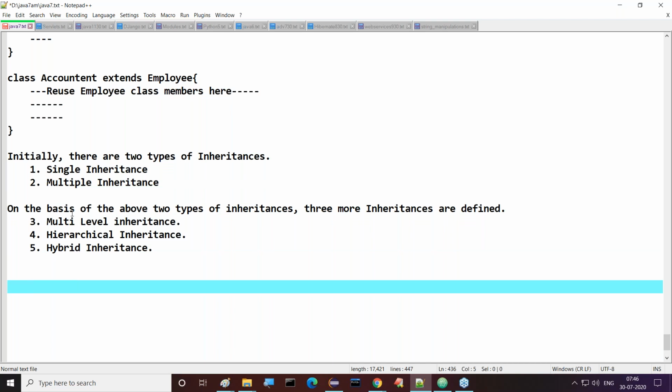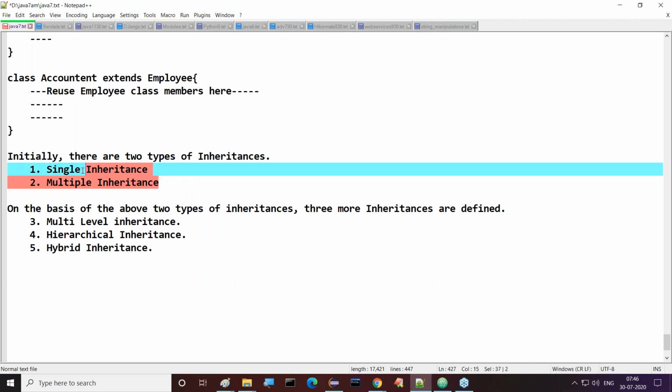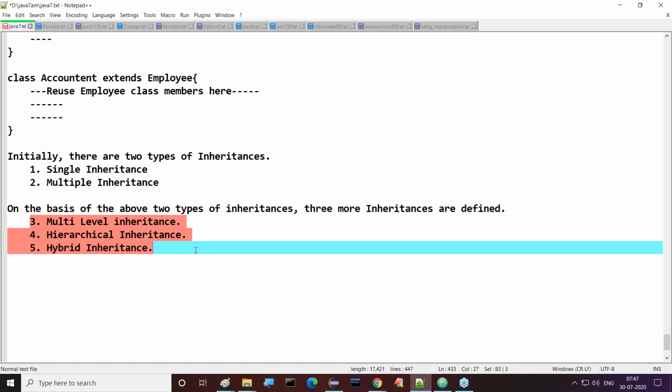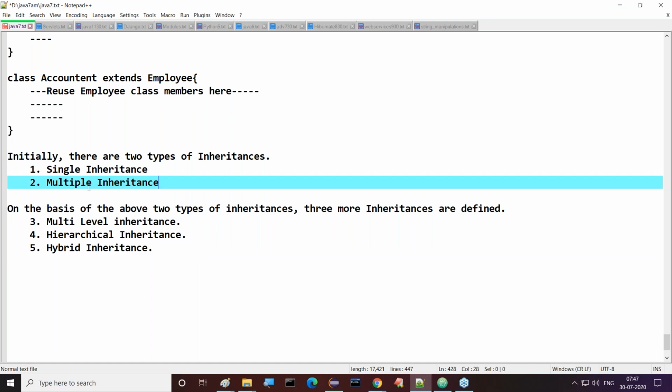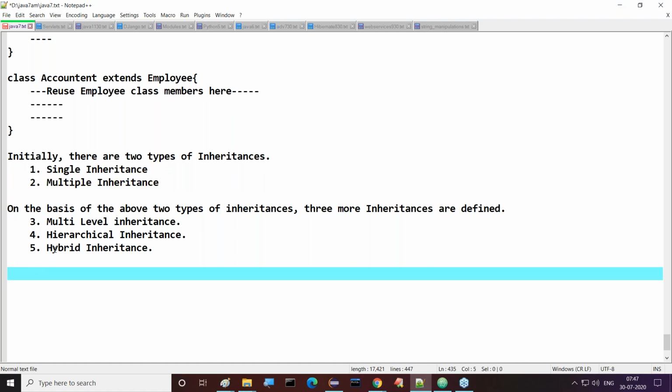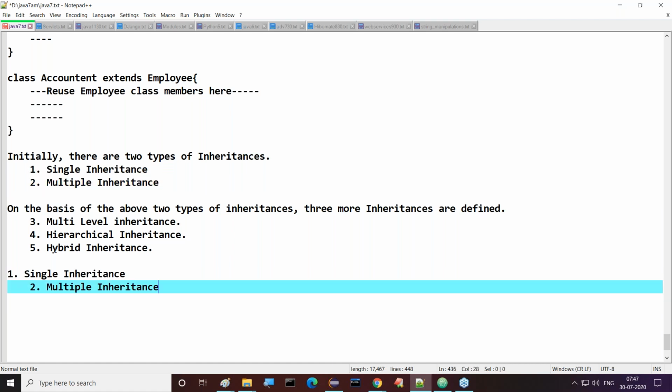But out of all these types of inheritances, today what I require is only single inheritance and multiple inheritance, as per our discussion. Why? Because multiple inheritance does not exist in Java, and to say what multiple inheritance is, I have to explain it. So that's why we are going to discuss single and multiple inheritance, but we don't need to go for multi-level, hierarchical, and hybrid inheritance. That's why I want to restrict today's session to single and multiple inheritance. Right, sir. Now let's observe this clearly.